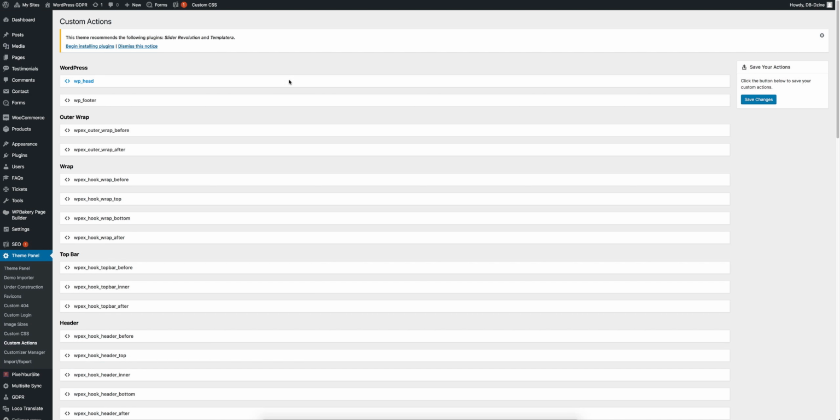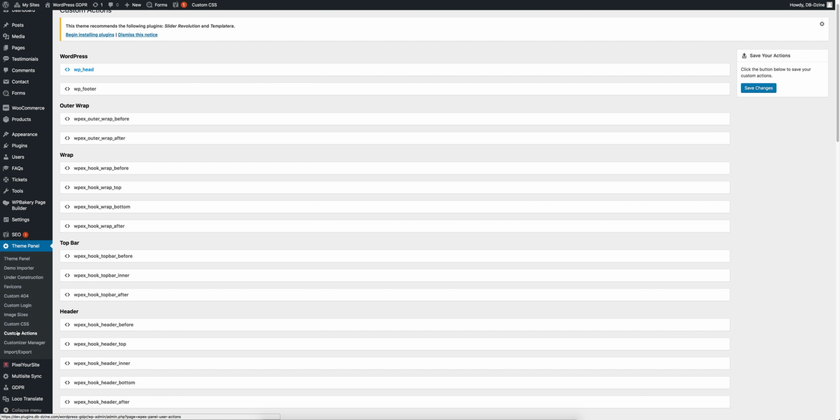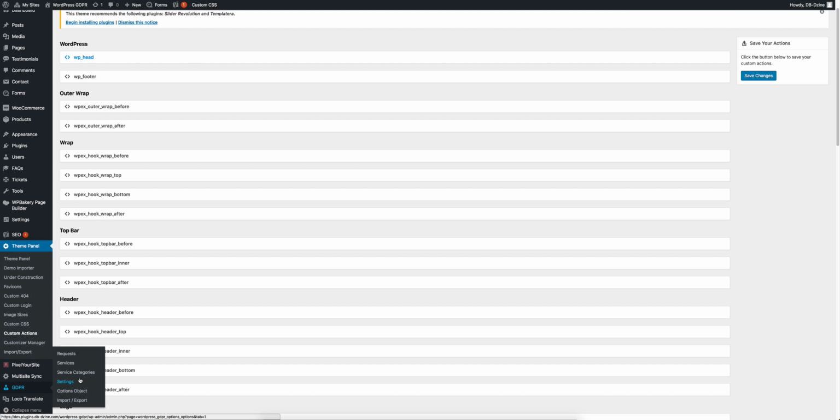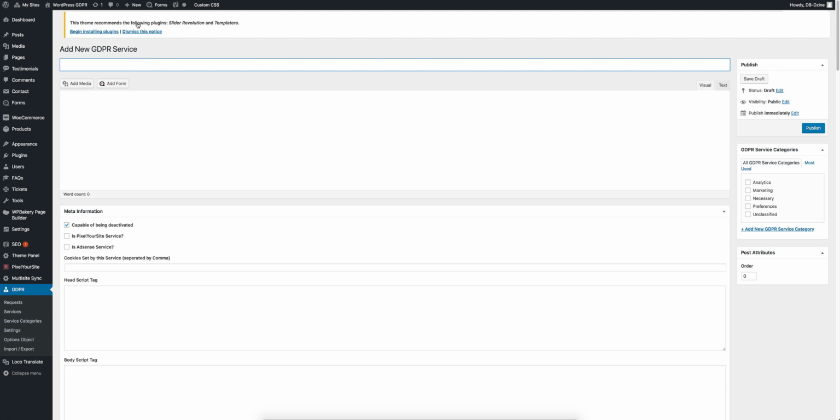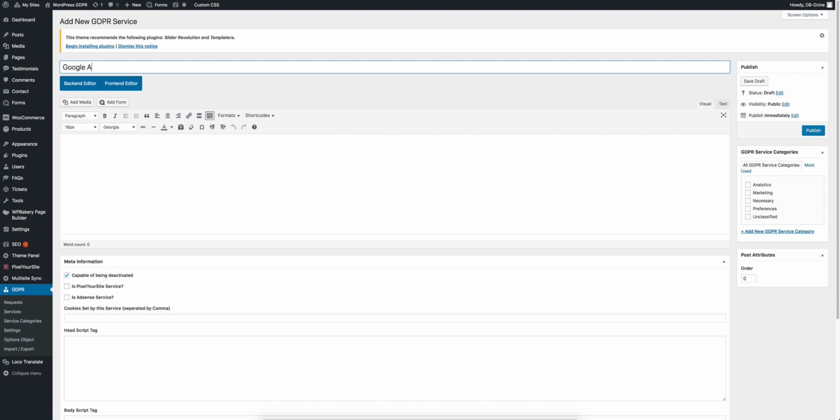That is very good. So now we can put this into our GDPR services, and there are two ways. The first one is to go to our services part here and create a new service. Let's call this Google Analytics. Then we can write here, we use analytics for tracking website data.